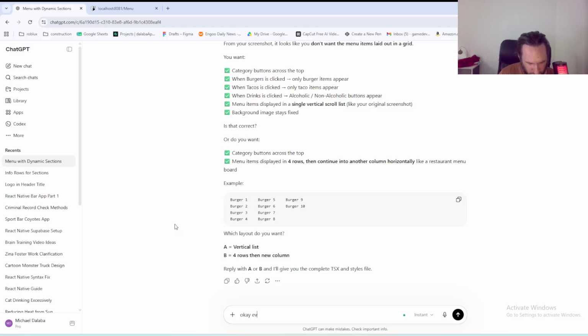Okay. It needs to be centered, because it's to the left. And the buttons should not grow.